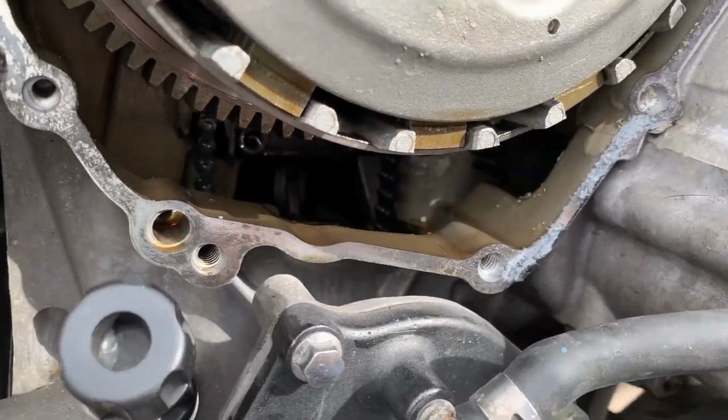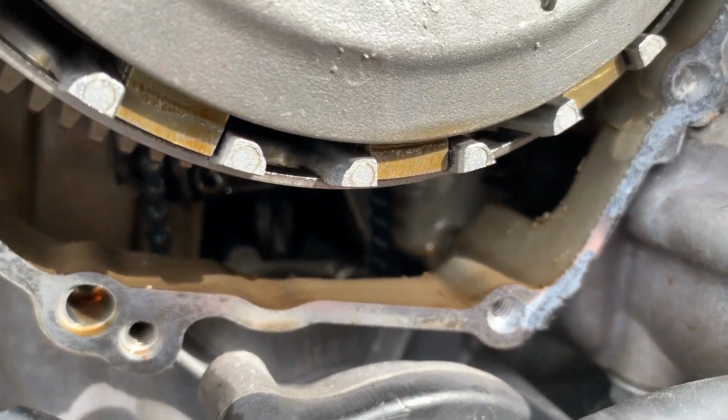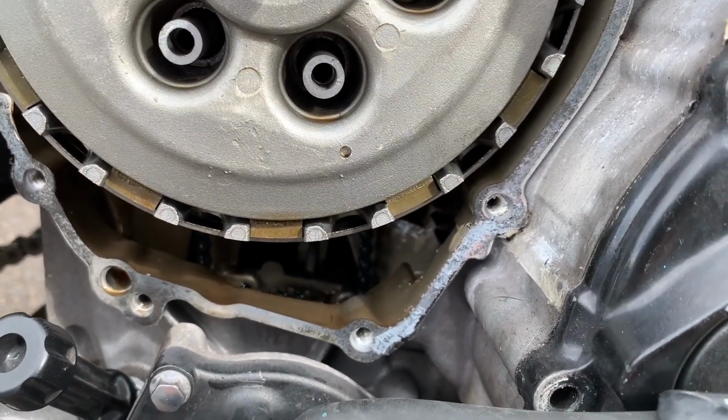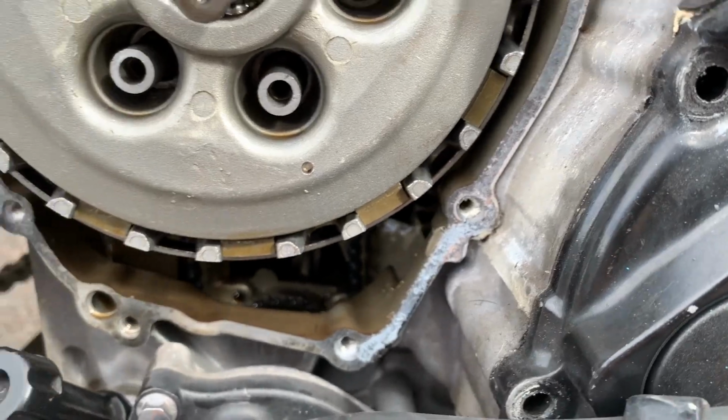So it's pretty crazy. The whole engine down below is exposed. So if you guys are doing this, just be very careful not to drop anything in there. It's basically what the manual says. So I don't know what you would do besides dropping the oil pan.